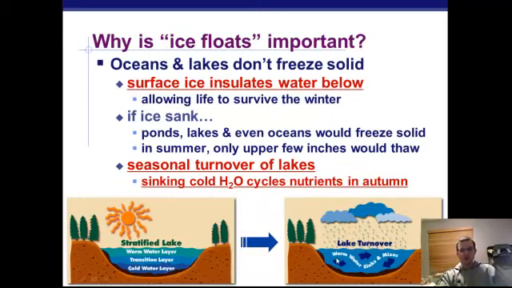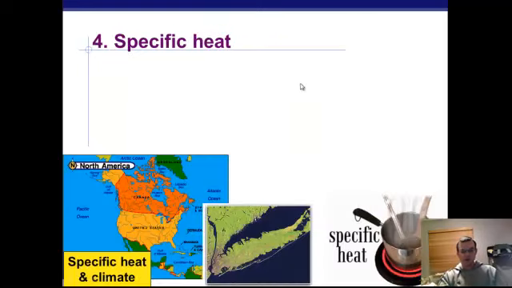And so because of the sinking of the cold water that's going to happen during the autumn, you're going to be getting this turnover that's going to take the nutrients and help recycle them as well. It's also going to allow for more dissolved oxygen to enter into the lake prior to it becoming frozen over, because you're slowly cooling it, and when you cool the solvent, it allows for more gas to be dissolved into it. So if you do that process slowly, you're going to get a tremendous amount of oxygen stored in there. In fact, enough to last the 4 months when the ice layer is formed over the top, to be able to support the life of the living organisms in there.